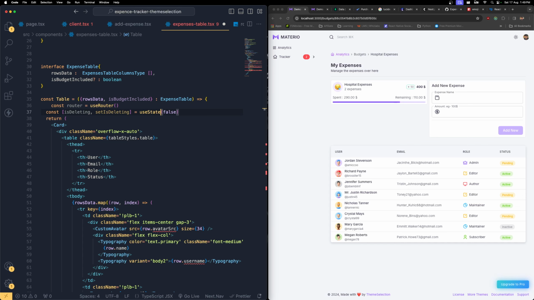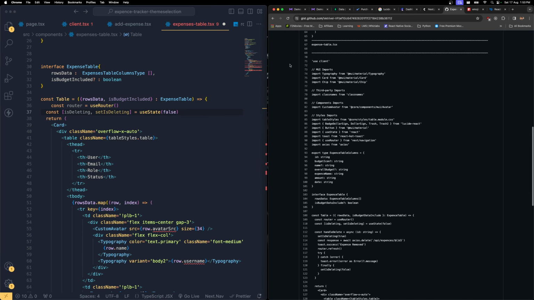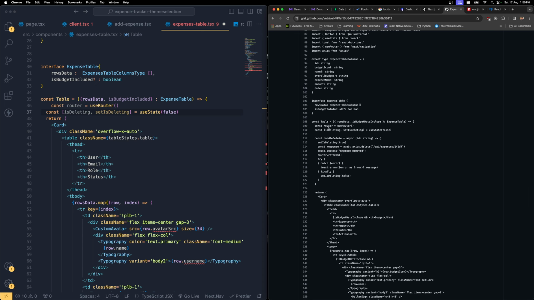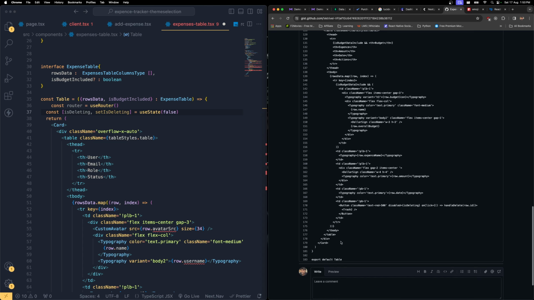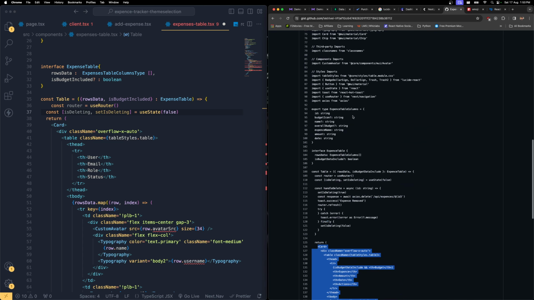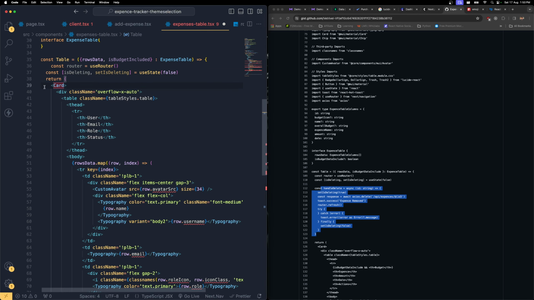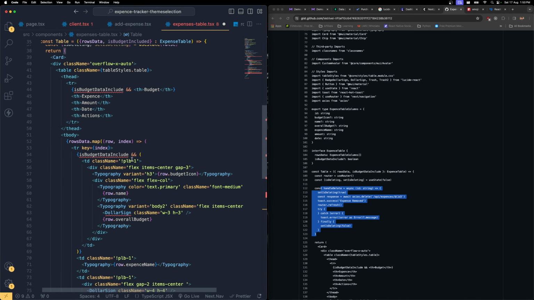You can access this complete table data which we created from the gist. If you open the gist, which I gave in the link in the description below, you can access that complete expense table. You can see the information and everything. I'm just going to copy this UI. Apart from that, I don't need anything else. We can type the rest of the code, the handle delete and all those things. Don't worry about that, we are going to create that shortly. Paste it over here. Perfect.